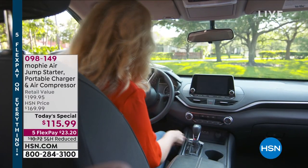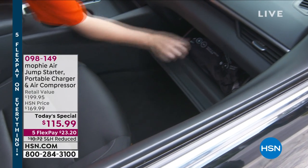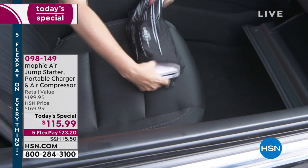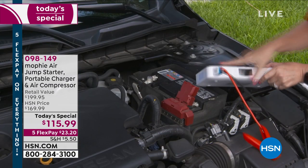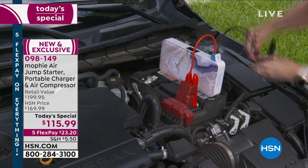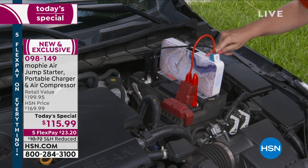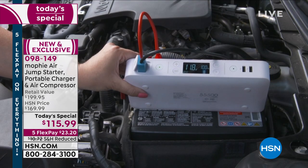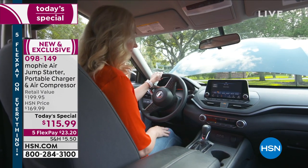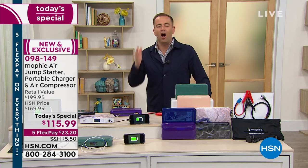If we're able to jumpstart with technology that simply wasn't around a decade ago, we can do it ourselves. If your daughter just got her license, if your son just got his license, if your son's driving around calling you up — Dad, come and rescue me, the car won't start — this allows you to jumpstart the car. She can jumpstart it herself. The onboard display is brilliant because it's visual, it shows you and tells you what to do, how to do it. You can't get it wrong.